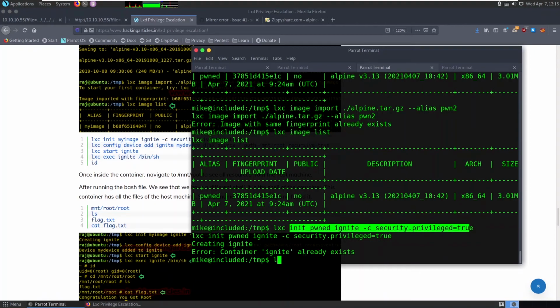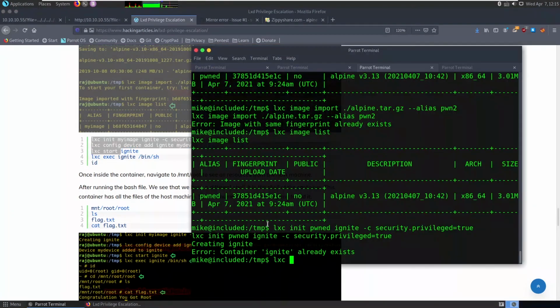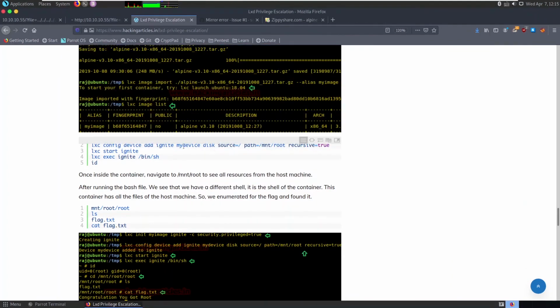Now we are going to mount this whole system's file system into our virtual environment, but we will become the root user, so we mount it as root. You can say lxc config device add, then execute this command, then my device.